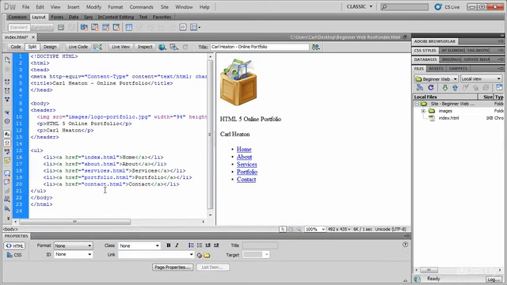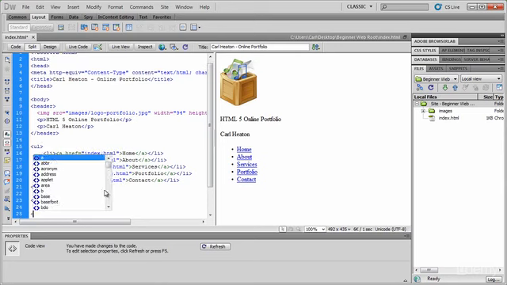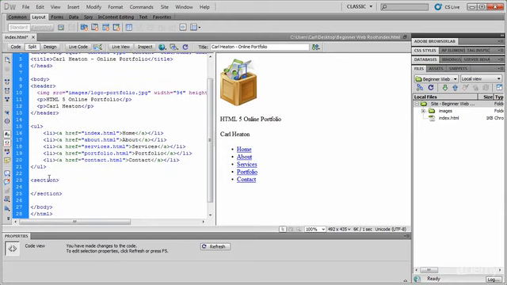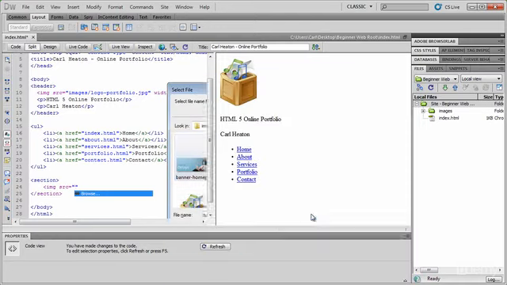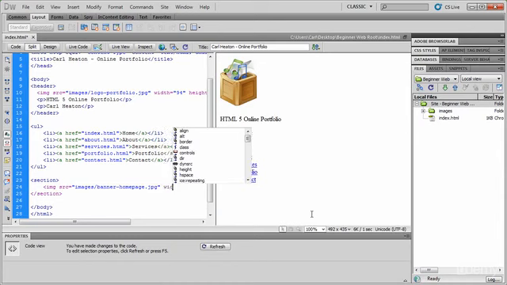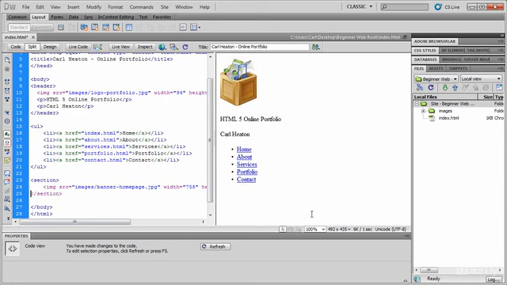So next on our list then is going to be our section. So this time is going to be a section, and I will end it there, section. There we go. So this is going to be our main content area. So inside here I'm just going to tab over, and the first thing we want to do then is image. Image source, enter, select your banner, click OK, width, enter, height, enter, and then move over, and I'm actually going to go to code view just so I can see everything.